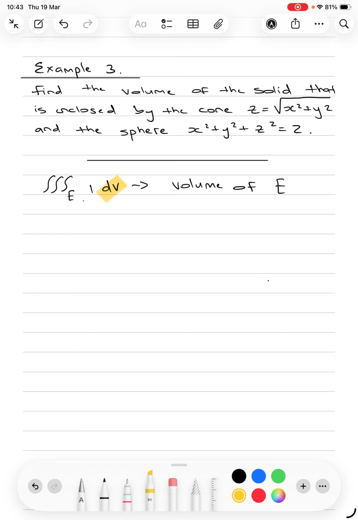So you should think about a cone opening upwards and then a sphere that at some point intersects it, and we are interested in the solid that lies above the cone and below the sphere. So we have to get the intersection and then do the projection of that onto the XY plane. Figure out what that looks like. It may or may not be easier to express it in polar coordinates. And then deal with what the height is, what the z values are. So we know the lower bound should be 0, right?